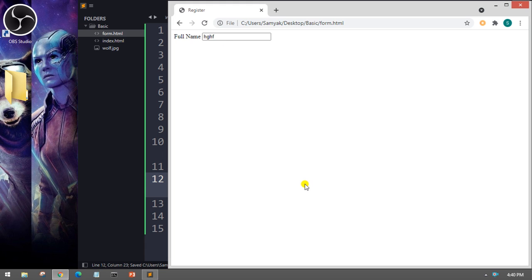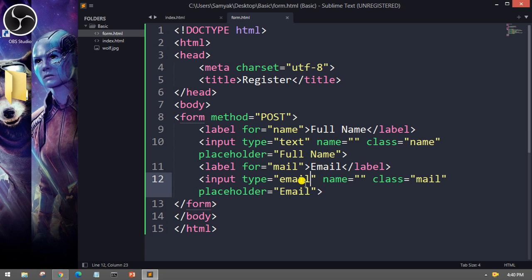So if I come here and refresh this, here you see that we get name, we got email. Now if you want this to come down, then you can use the property of creating it in a certain div. If you want something like this, let's just do it really quick inside a div. Let's create it and see what happens. So I will create a div here and for now I will not give it a name.